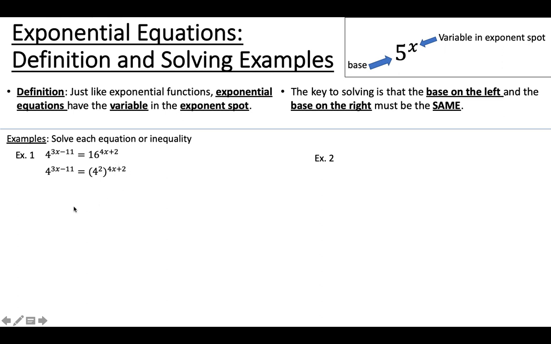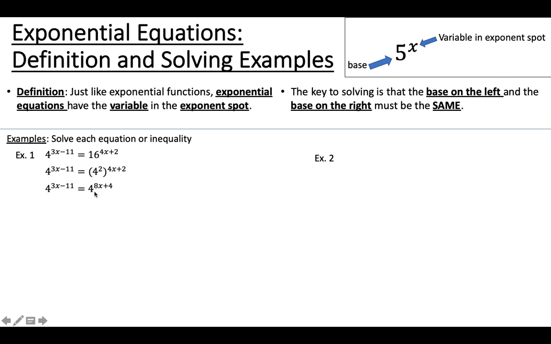So let's go ahead and do that. So 2 times 4x is where the 8x comes from. And then distribute 2 to the plus 2. 2 times 2 is 4. That's where the plus 4 comes from. Notice now that our bases are the same. This base is 4 and this base is 4. That's exactly what we want. There's no 16 anymore. We got rid of that. We kind of just wrote things differently so that we had a 4 there instead of a 16.